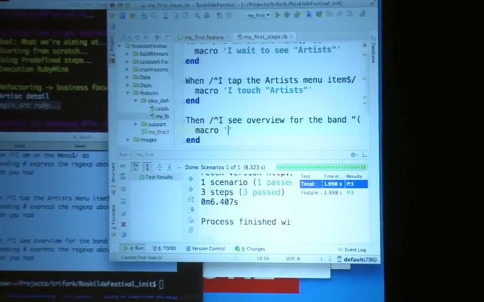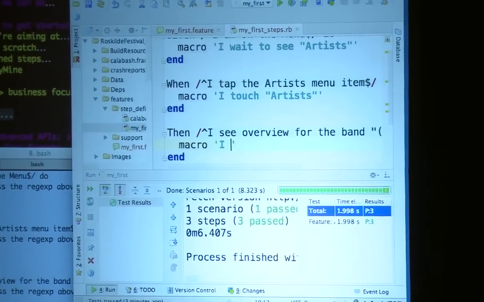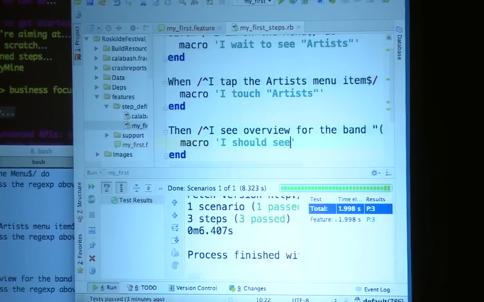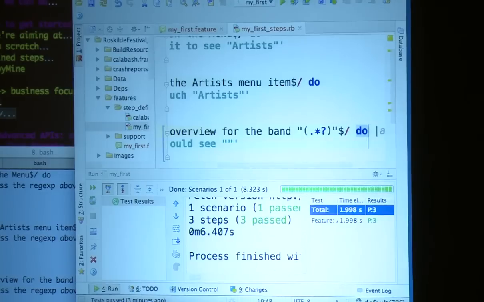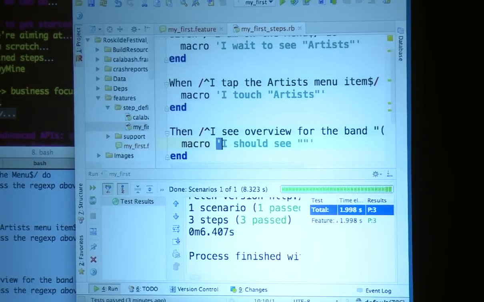Macro, I should see, then I want to, please excuse my Ruby. This may look a bit strange, but this is just Ruby notation for a string where I can plug in all sorts of stuff, quotes and variables in here.